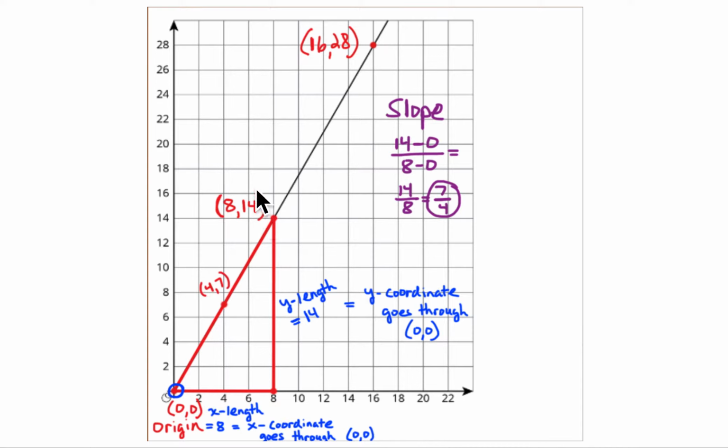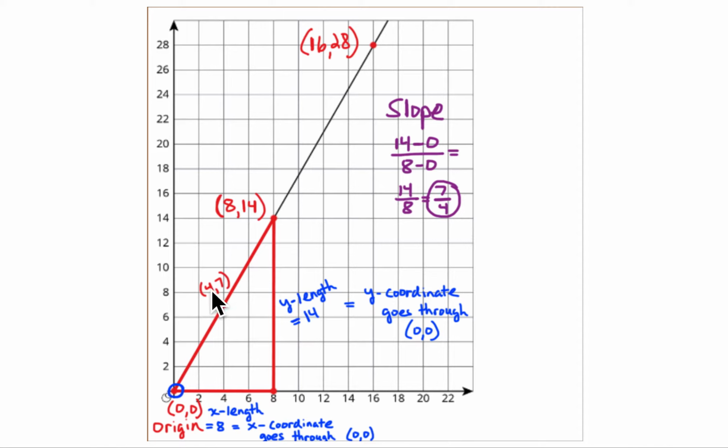So now you just have to look at the coordinates. Any of these will work. So let's take 14 to 8, that ratio. Now notice what you're doing. You're subtracting 0. 14 minus 0 is 14. So it is that coordinate, the vertical distance. The horizontal distance is 8 minus 0, so the horizontal distance is that coordinate, 8. So that ratio, 14 to 8, simplifies to 7/4.